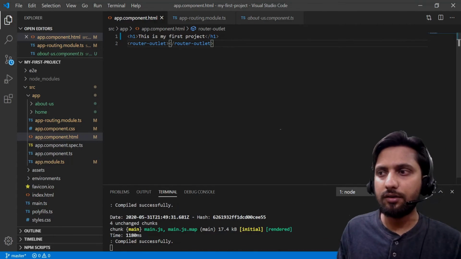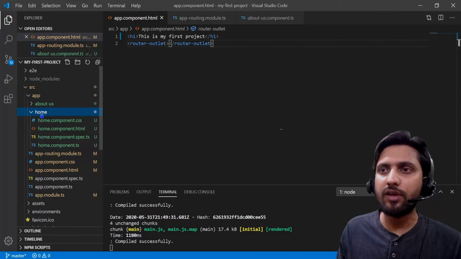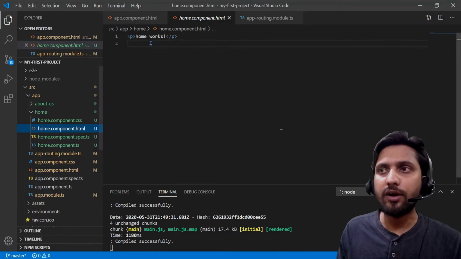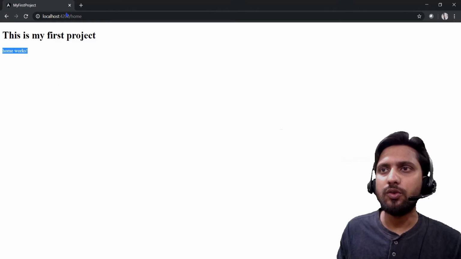Now let's check if it's loading home component. In home component, whenever you create a component, by default this tag is added, home works. Same in about us HTML, we have added one tag, about us works. So you are able to see home works.